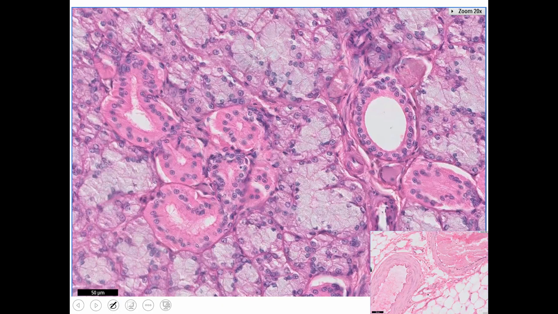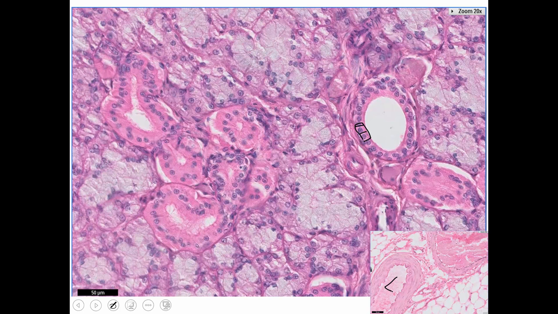Here, if this is the lumen, this is a cuboidal epithelium. How do I know? Because I can't see boundaries between cells, but you can draw a line between nuclei, right? So if the nuclei are like this, what do I have? I have cuboidal. So this is a simple cuboidal epithelium. But I want you to look now at this structure. What is that structure? This structure and this structure are blood vessels.